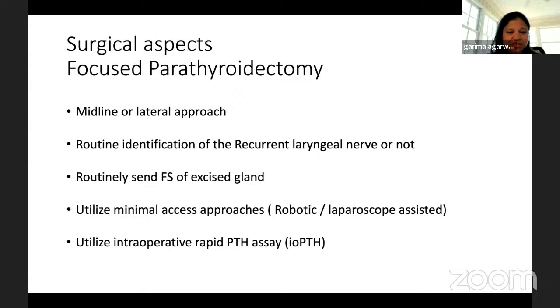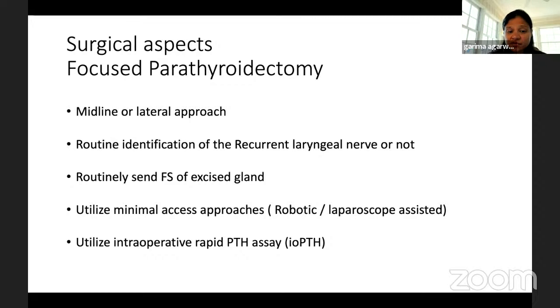Well, I typically don't use it, but sometimes for the primary cases, I have actually recently started using it, more so because I had one patient who had weak voice after the surgery, and I had several sleepless nights, and then I decided, since I use it on all my thyroids, I would use it, and it recovered. It was probably just neuropraxia, and there was no reason for the nerve to be injured in a big adenoma. And typically, I don't find the nerve, especially in a well-localized adenoma. For my bilateral approaches and four-gland explorations, I do try and look at the nerve every time before I check out, especially because they are very small-sized or sometimes normal-looking glands.